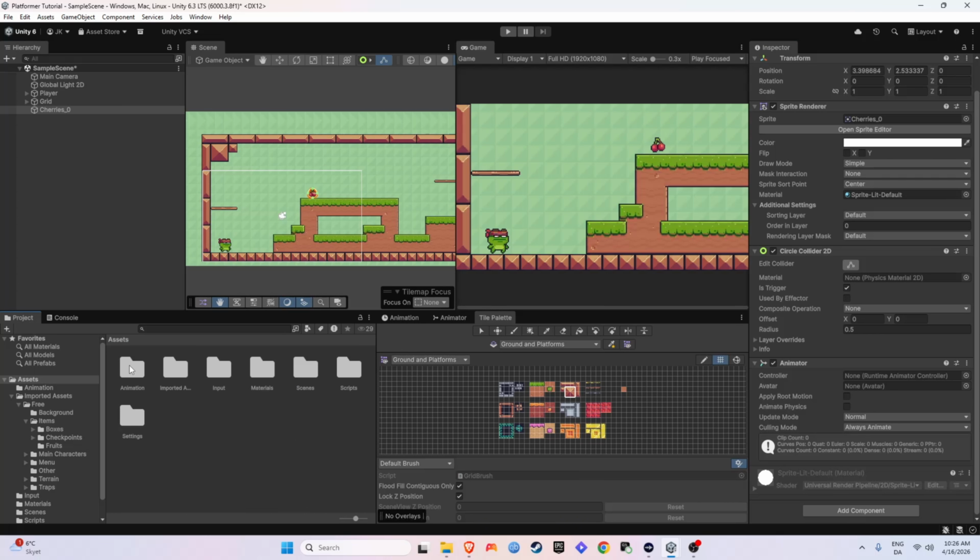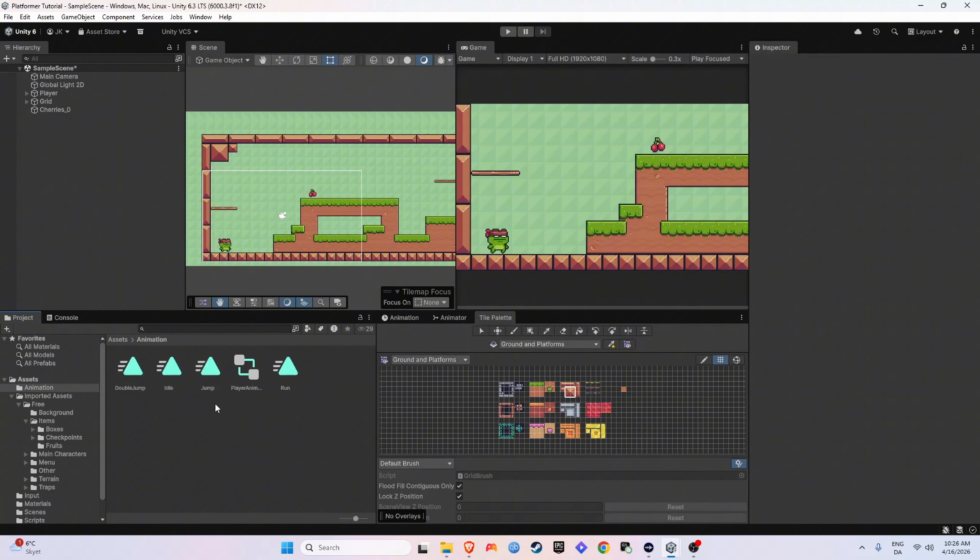We will also add an animator to this, as we want the fruit to be animated, and therefore I will go into my animation folder, and these are all the animation and controller for our player animations, which could quickly make the folder very messy. So I will create a separate folder for my player, where I will drag all of these into, and I will also create a new folder for my collectibles.